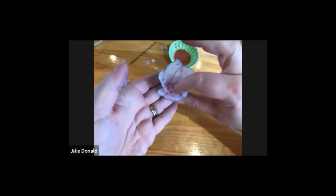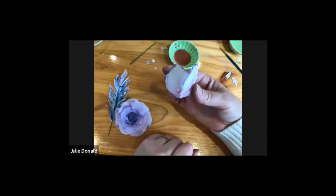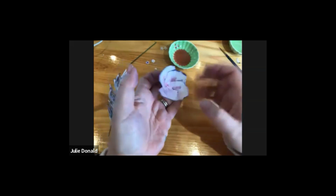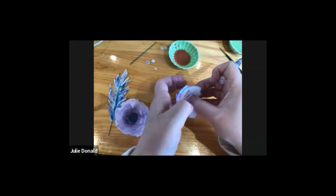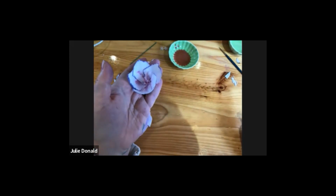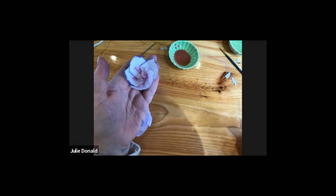And it's quite cupped. It's almost like a water lily or something. So you can open it out a bit or leave it up. I'm going to leave it up because I think it's stuck that way now. And you want a spiral. So when you get to the last petal, one side is above and then it needs to go under the very first petal you did. That's right.